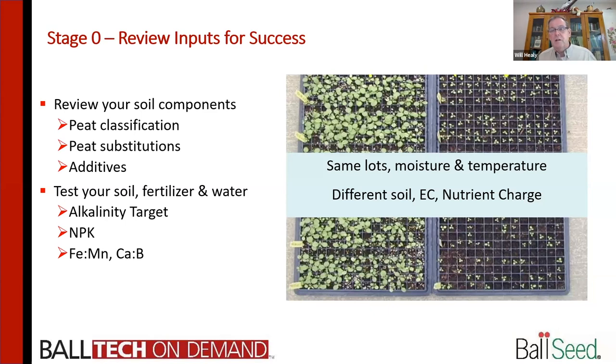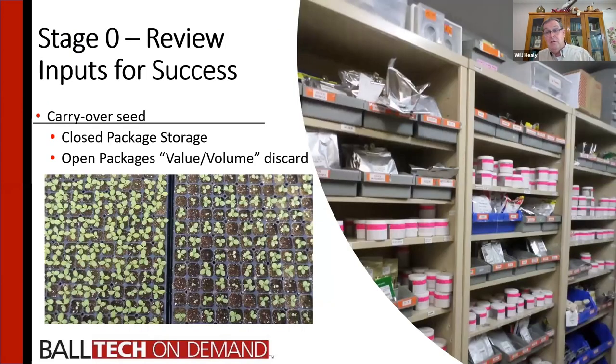These are the sleepers that no one ever thinks about — the soil, the right nutrients, the biofilm eating up nutrients as it goes from the injector to the trays. Let's talk about another sleeper that affects yields: carryover seed. Fresh is best on seed. If you're trying to use something from the previous year that's been opened, it may not be worth your time and effort — once you've opened that seed packet, the clock starts ticking. Have a good storage facility, dry and cool for your seeds. If you've got it opened already, that's probably okay to use throughout the season if you seal it back up well, but from season to season, probably not a good strategy.